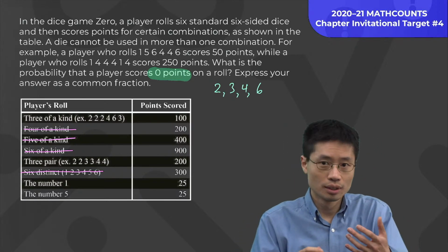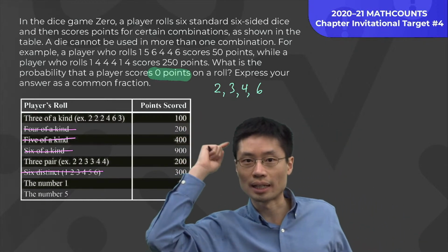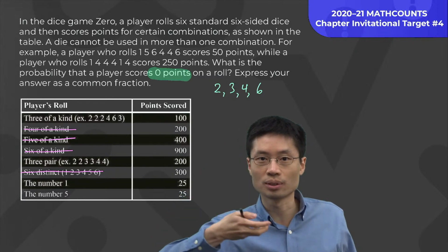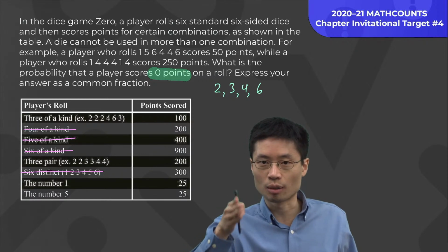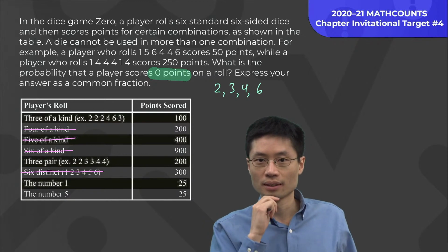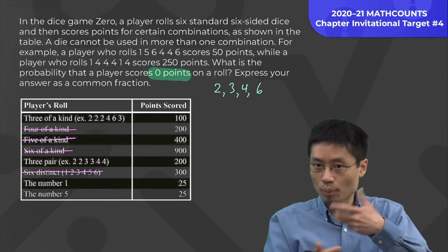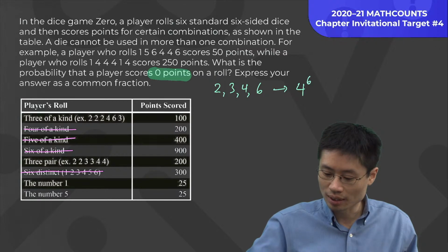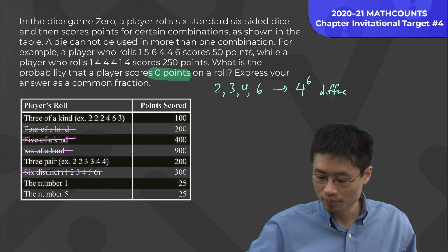Okay? And now the number of ways I can make something with 2s, 3s, 4s, and 6s, the order I think matters. Is that right? I'm trying to look. I'm going to guess that the order matters because the player rolls 6 standard dice, okay, for certain combinations. And I see that the way the combinations are listed are in order. All right, so in that case, I'm going to think of ordered things. And if I have 4 different possibilities, this is giving me 4 ways to choose the first one, 4 ways to choose the second one, 4 ways to choose the third one, and so on. 4 to the power 6 different total possibilities.